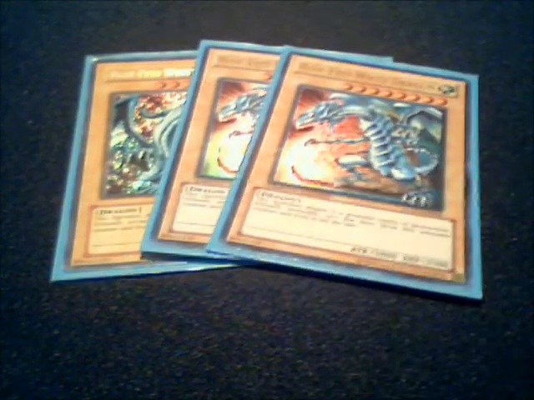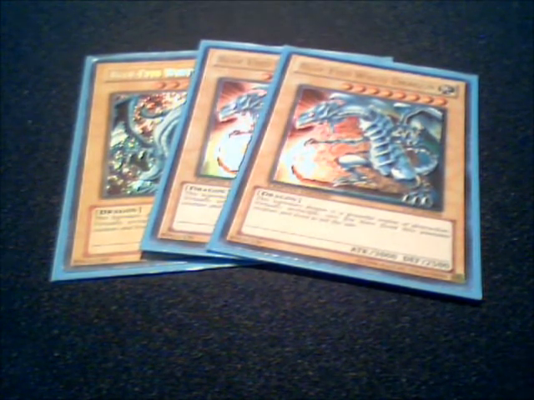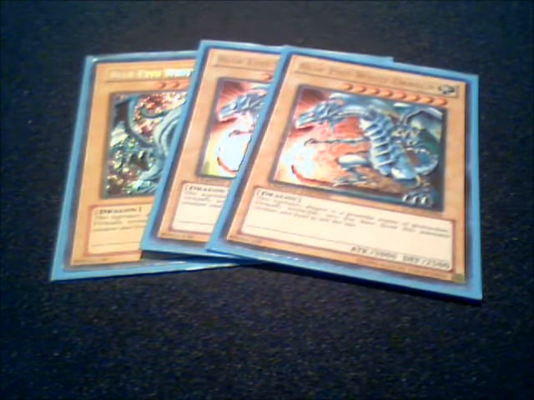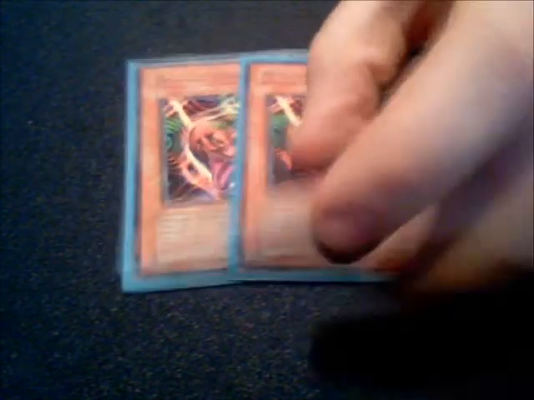The main purpose of this deck is to try and get out Blue Eyes Ultimate Dragon, or just a dragon beat stick in general. To accomplish that, you obviously need 3 Blue Eyes. I got multiple ways of turning him into a Blue Eyes Ultimate Dragon, and you guys will get to see those. Next, I got 2 Mystic Tomatoes.